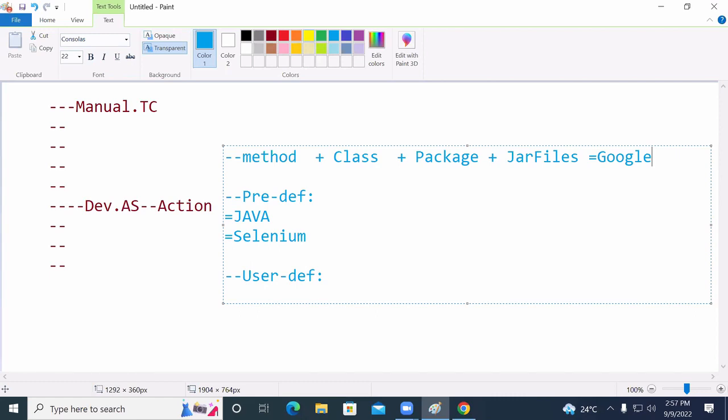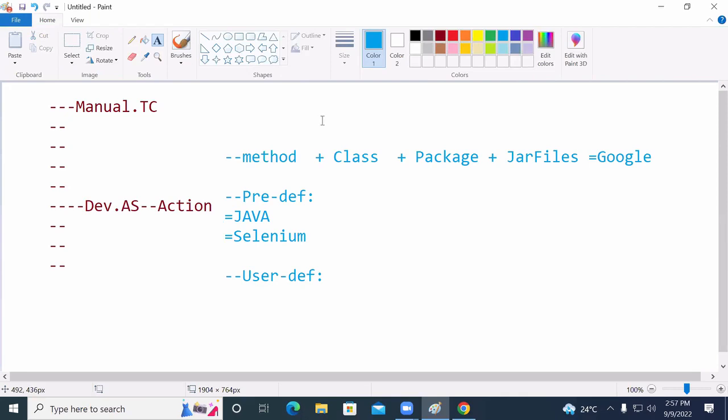See the understanding. Now, the requirement is that we need to work with Selenium automation.